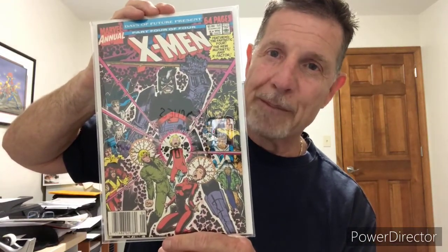This book I got two days ago and it has a little controversy around it. This is X-Men Annual number 14 — Days of Future Present, part four of four. Great book, great read. Chris Claremont was great in this and Arthur Adams did the art. What's interesting is most people know it as the cameo of Gambit. I went through every page, every panel — he's in 14 panels, his name is mentioned in one of those panels and he's involved in the fighting. If that doesn't make it his first issue I don't know what does. This book is listed as Gambit's first appearance and it came out months before X-Men 266. An undervalued book.